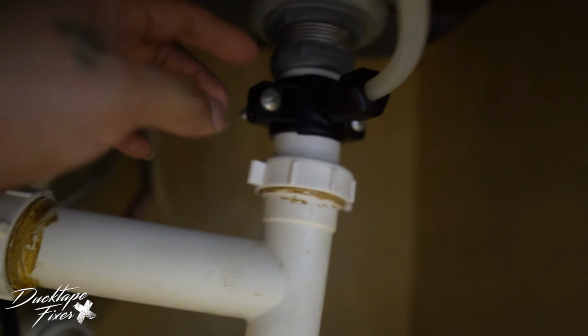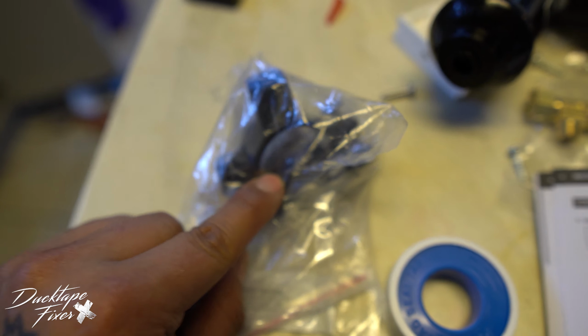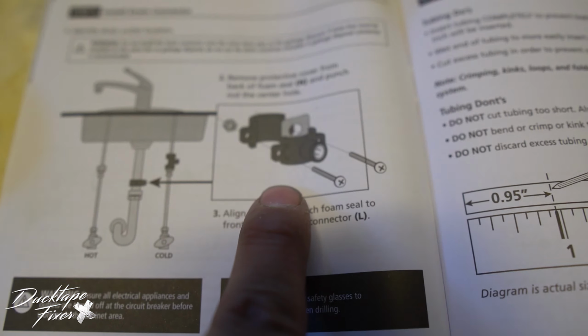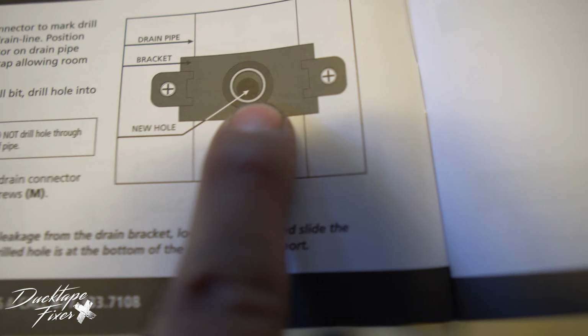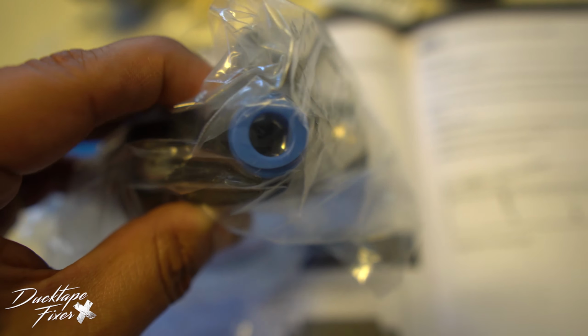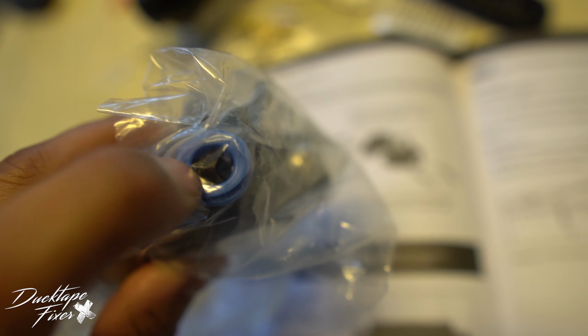All you have to do is install these 2 brackets onto your drain pipe, just the way it is here. And then with this hole right here, you're just gonna drill a hole right in that center, which is this piece right here. And you really can't mess it up, because you're going right into this hole right here.